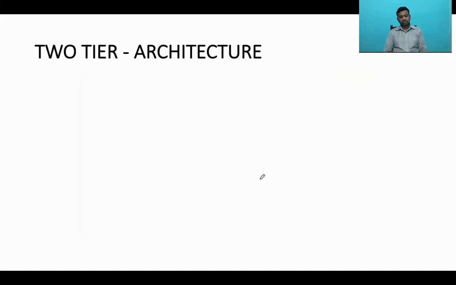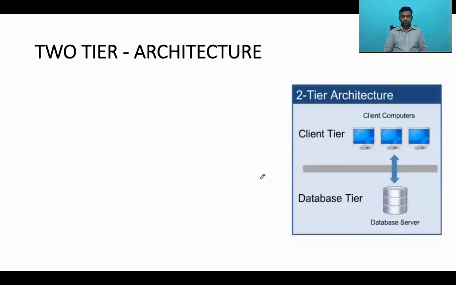Now, when I say two-tier architecture, it is going to be a client-server architecture-based kind of thing. It is not only one thing. It is a client-server. There are two sides that are going to be there. What is that? Let us see. Now, whenever I say it's a client-server architecture, right? So I have a client here and I have a server here. So it's going to interact with the database and it's going to retrieve the data. But in two-tier architecture, there are two types of two-tier architecture.